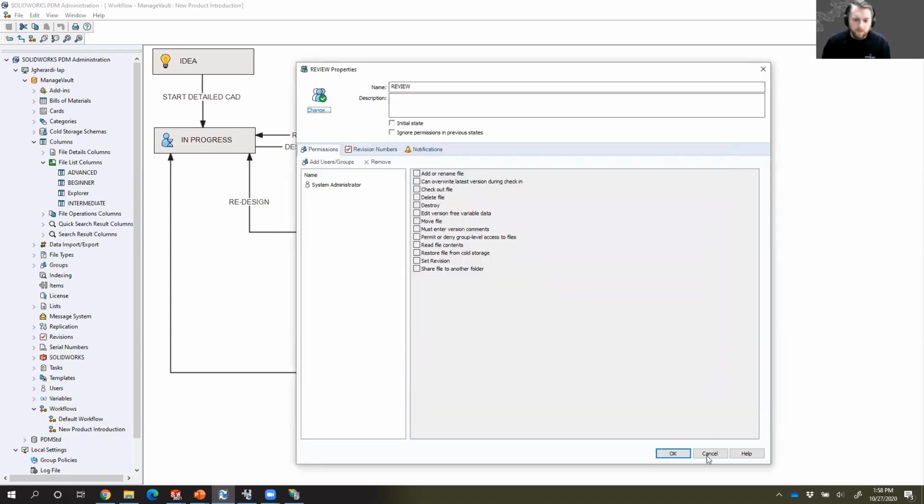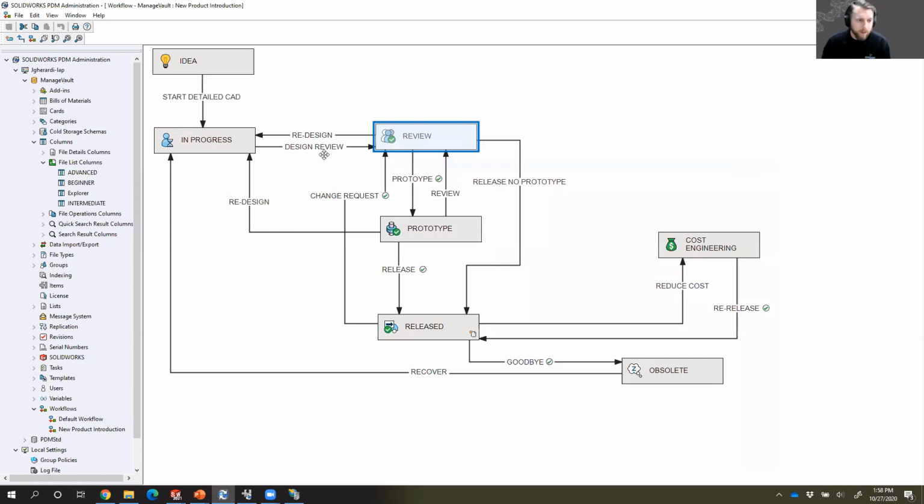You may notice or remember that if you're in a state, when you right click on a file and do a change state, you see the graphic of the destination state. Again, giving users visual clues to help them get their files through the processes and make the right selections. So an expanded icon library is there for user convenience that we can use in our workflows.